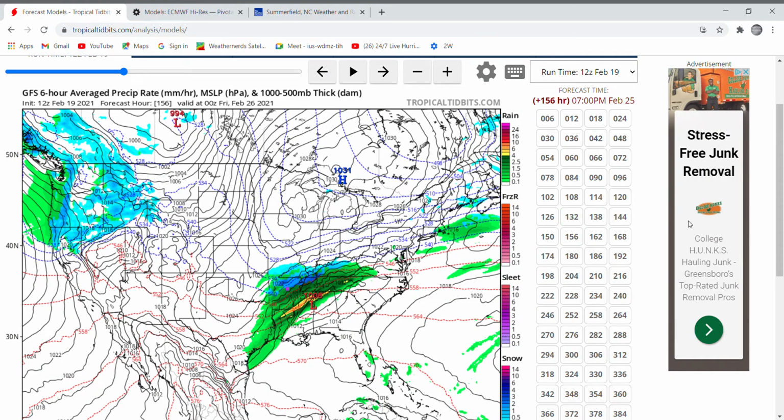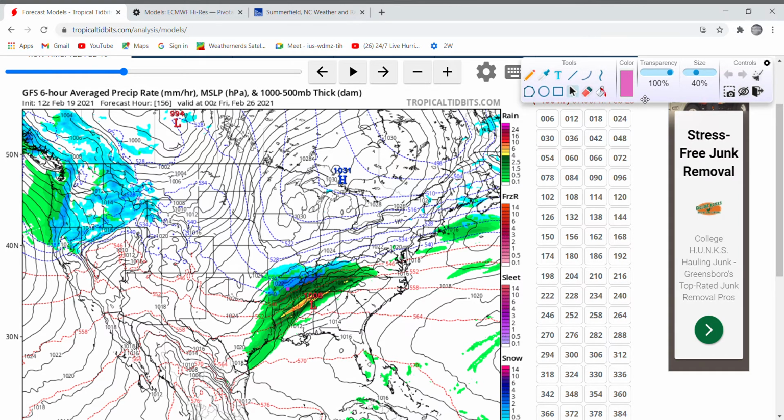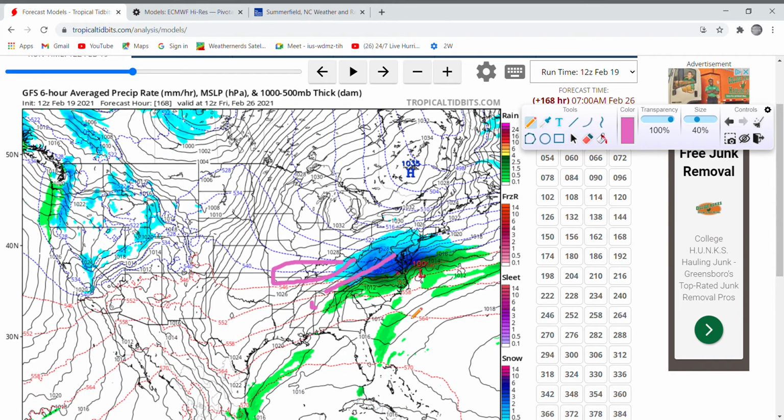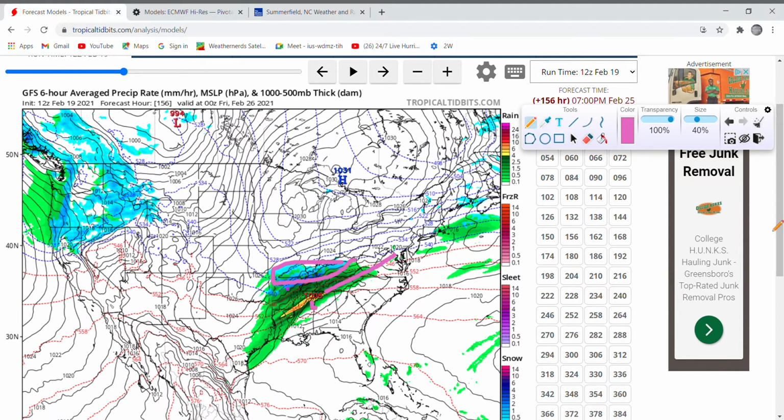Hey guys, welcome back to another video, and today we are going to be talking about a major snowstorm for the South. This is going to be a very southern snowstorm here, and let's go ahead and pull out my marker. We can see the snowstorm right here, and the low pressure is right here on the GFS model. We can see it coming through here, and if we look at the model, we can see it bring some pretty far south snow for this area.